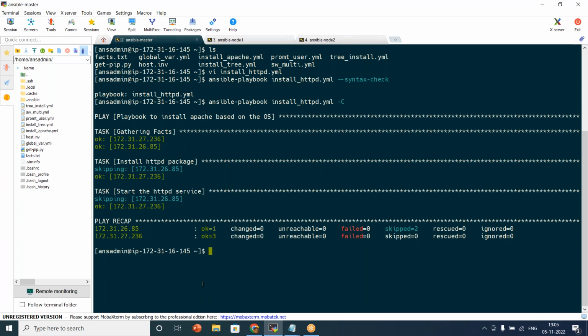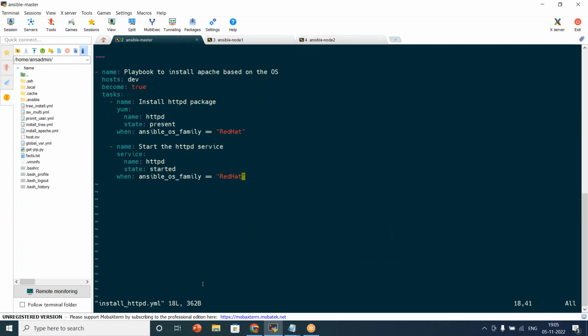Now let's get inside and try to add that other task also, right? So when you're writing a very big playbook, just make sure you are testing it then and there so that you don't have to waste a lot of time in debugging or troubleshooting these things, right? Install. For this, the package name is apache2. Apache2 for Ubuntu. The same, all Apache only. Here the name is different. Okay.